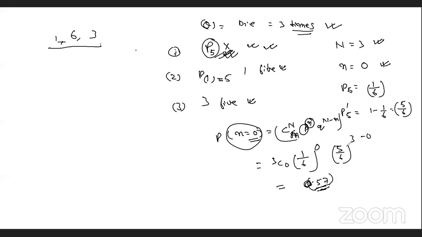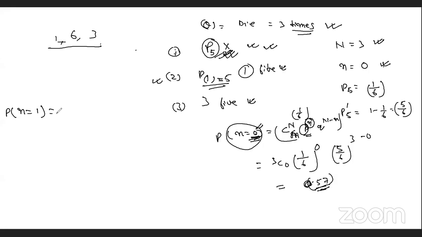Okay, suppose we are going to solve a second question. Again, the second question is very easy. What is the probability that I will be able to get one 5? Last time I considered a success of 0, that's the reason I took p equal to 1 by 6. If I had considered the failure of 0, then in that case 5 by 6 is what I should consider. But here I'm talking about a success of 0. Now if I try to find the probability when success is equal to 1, what is the probability that you will be able to get one 5?